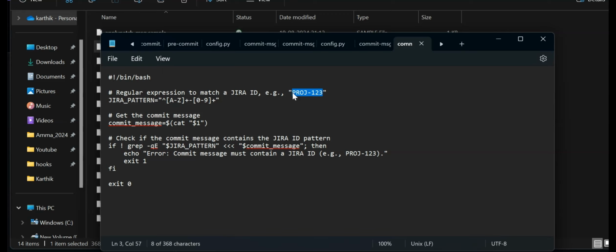This is how we are expecting the Jira issue ID to look, and assuming that we have created the regex, it is going to cat the first argument after we pass git commit -m, and then look into that commit message. It's pretty straightforward. If it matches the pattern, then the commit goes through. If there is a mismatch, or the pattern we are looking for is not there in the commit message, then it is going to throw an error.